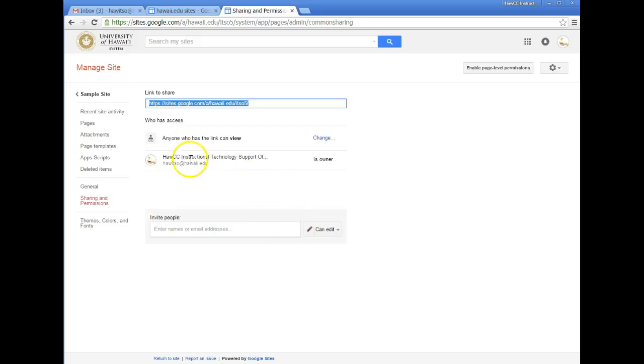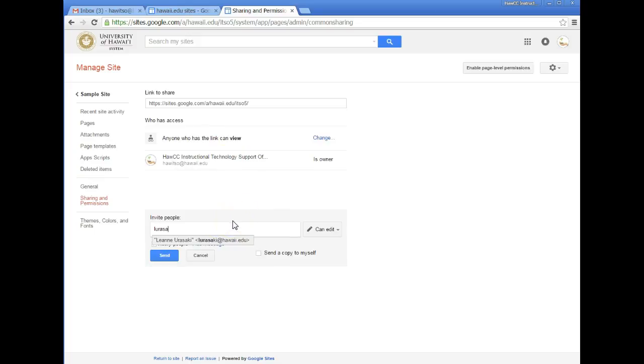And then the second thing, listed under that anyone who has the link can view, are people who are either owners or collaborators of the site. In other words, can manage content. So you would be listed here by default as the owner, and you could add other people. Right now, our ITSO office is the owner.